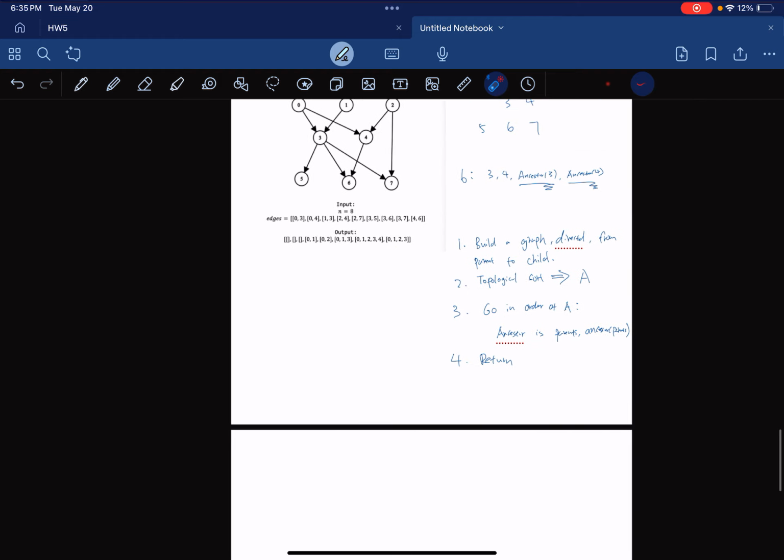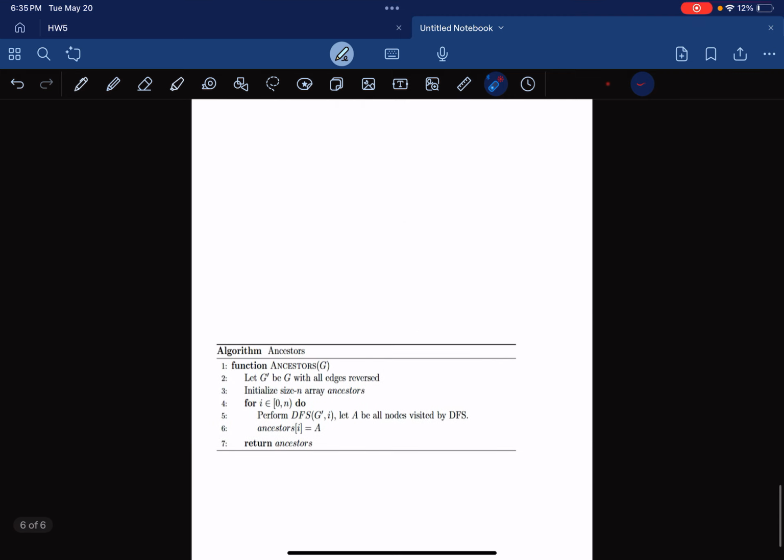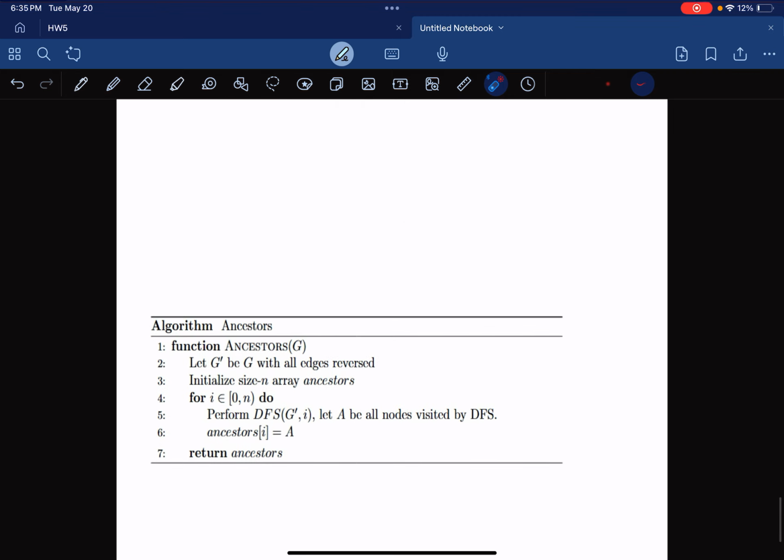And that's it. On the worksheet, the solution is the brute force solution that we went over, and this is not ideal. So in a problem like this, I highly encourage you, if you see a DAG, to think about if there's any simplification that could be done using topological sort.